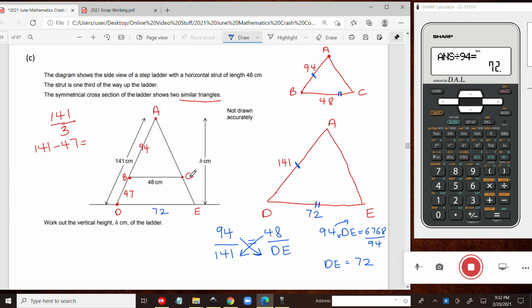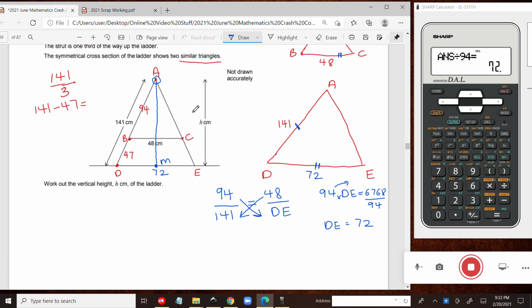Now don't forget the aim of the question. The aim of the question, right, is to find the height. The height of the triangle, if we transfer it, is from here all the way down to here. This is going to be an isosceles triangle. We're going to divide the isosceles in exactly half. And then we're going to look at this half. We are going to look at A, D, and you see where when we drop the line straight down, we'll call here M. All right? So I'm running out of space here, right? Let's see if I could, oh, I got some space here. We're going to have to end up using Pythagoras theorem.